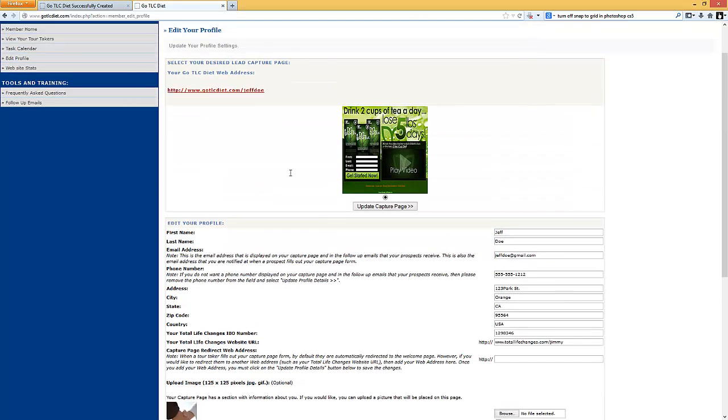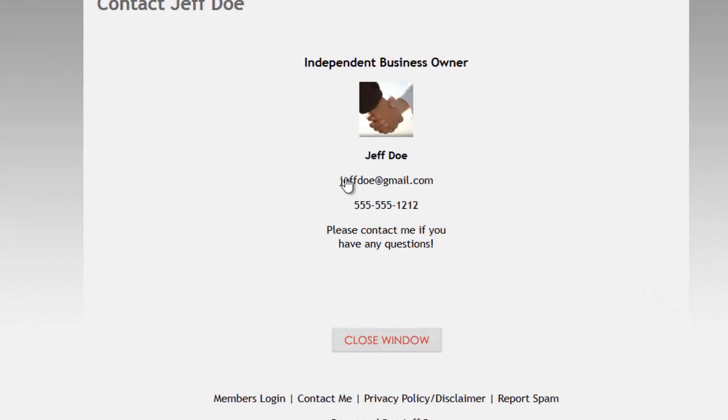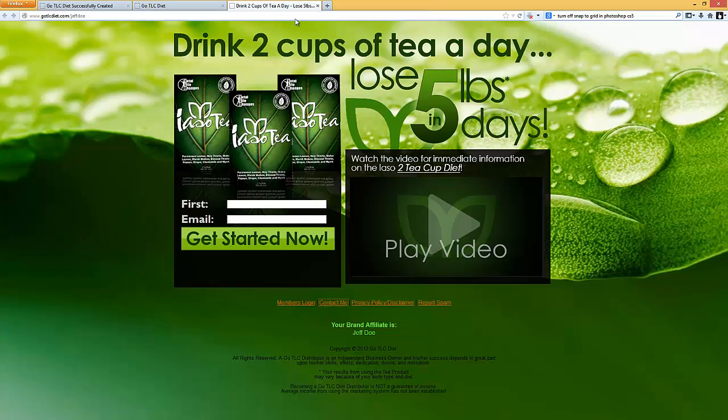When you do, in each instance, you go to your web page, and if you click your Contact Me information, this is where your new profile picture would be showing, and right here in this field is where that personalized message would show up. If there are people that want to find out a little bit about you, this is where you can tell them. We're going to close that window. We're going to close this.